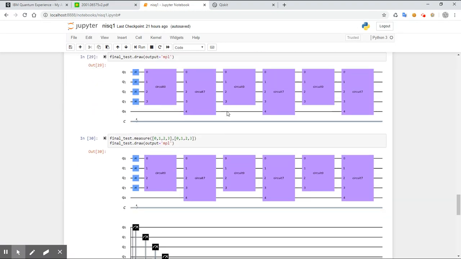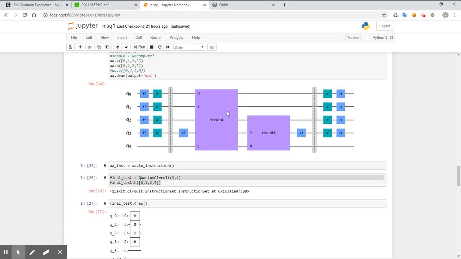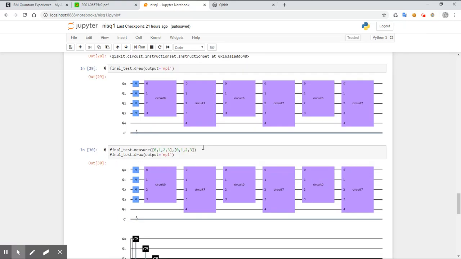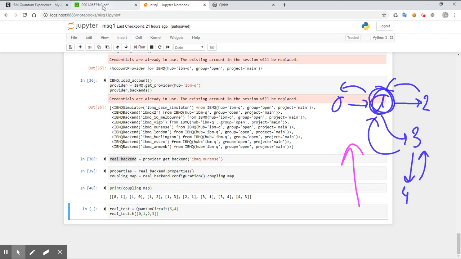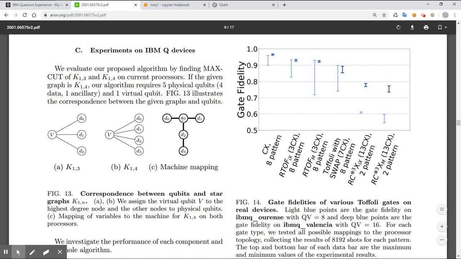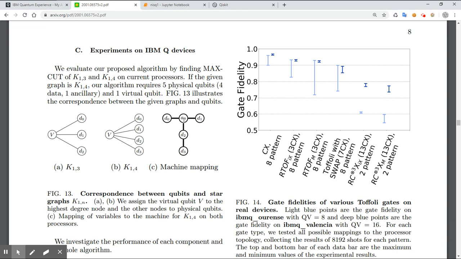So we've got here, this is how it's going to look. So the ancilla qubit. I'm not so sure if this mapping is going to work, the ancilla qubit being this one, because then it means I can implement the Toffoli gate like that.